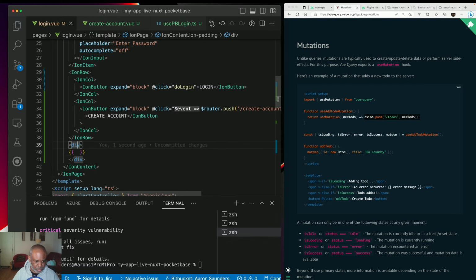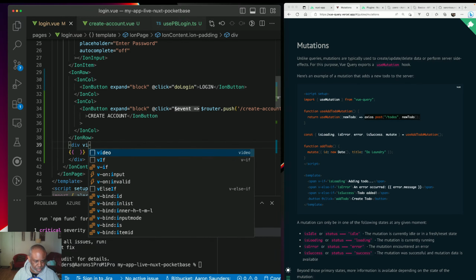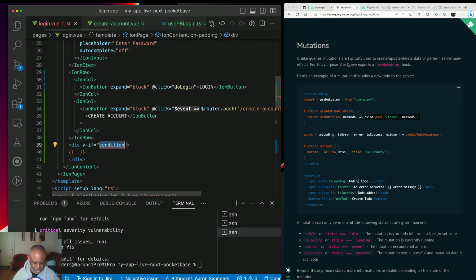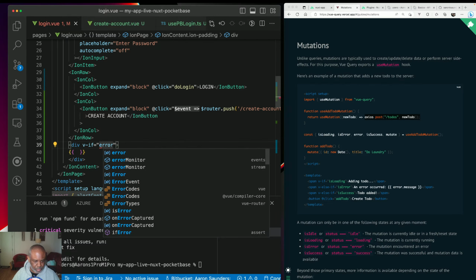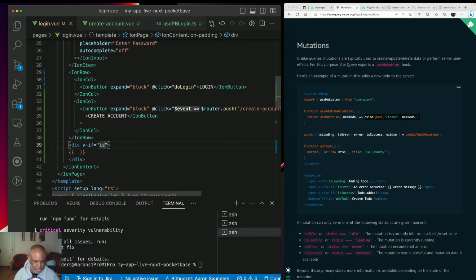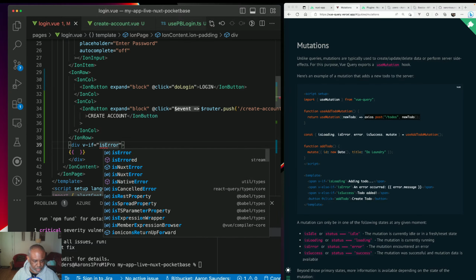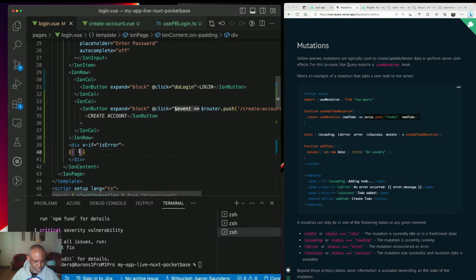So we can say v-if isError, and then down here I can just put error.